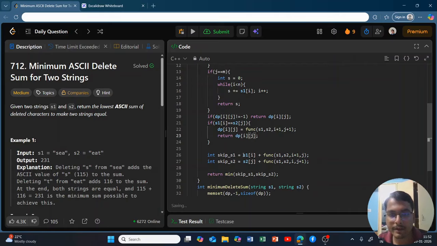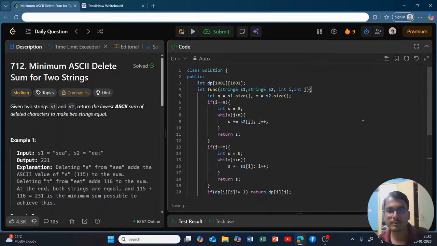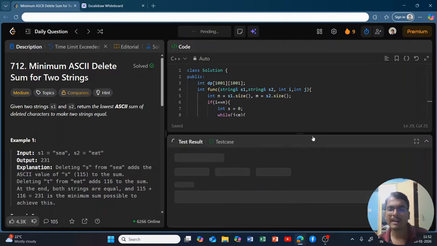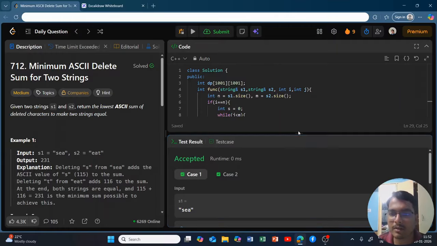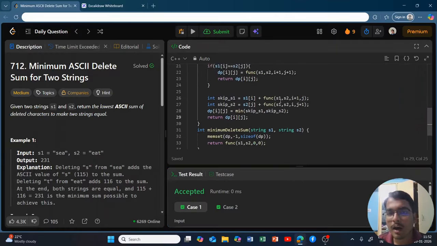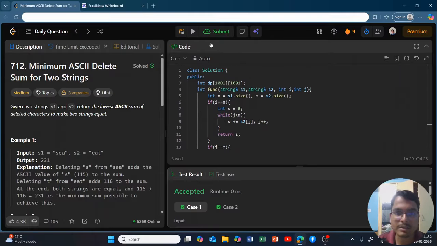Okay, dp ij, and again very similarly you can write dp ij here also. Before every return statement you need to save the state. Okay, you need to save the state of the dp. This way we will ensure that we do not do any duplicate calculations. Okay, so I have explained this in detail in my dp playlist. You can just go through this if you are not very sure. Otherwise it is a very standard template for recursive dp, and that's why I call this problem very easy, because it is just a standard procedure which you follow.